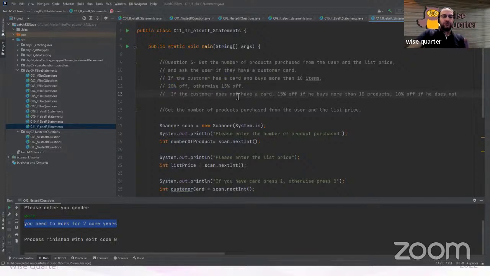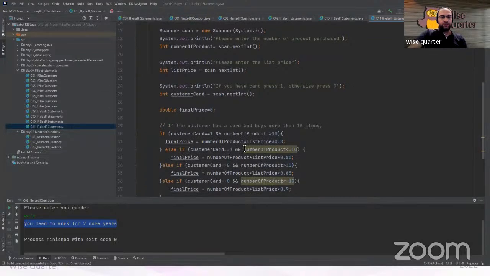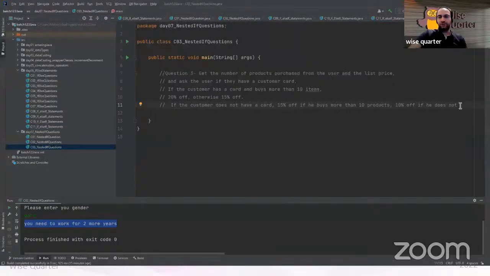If the customer does not have the card, but buys more than 10 products, 15. If it is less than 10 products, 10%. And we have solved it here by using AND operators, but this time I will try to solve it by using nested if-else statements.